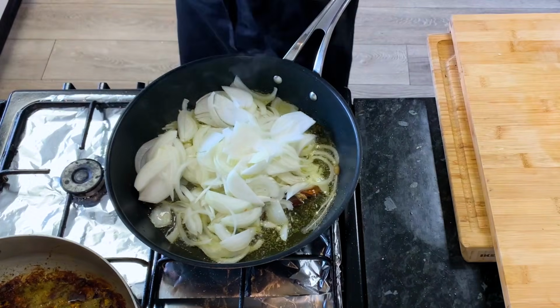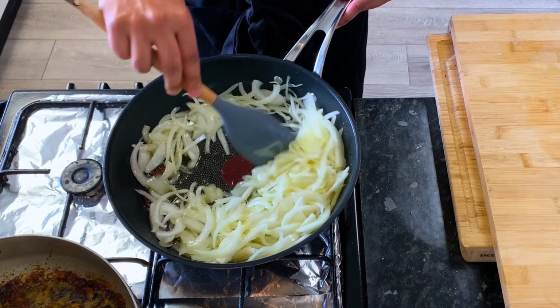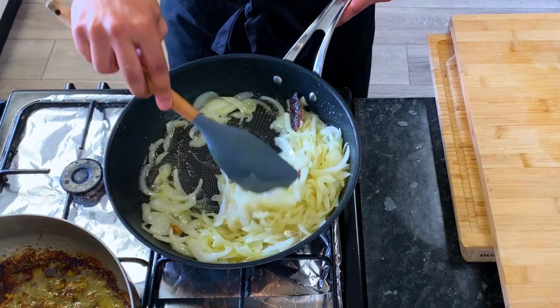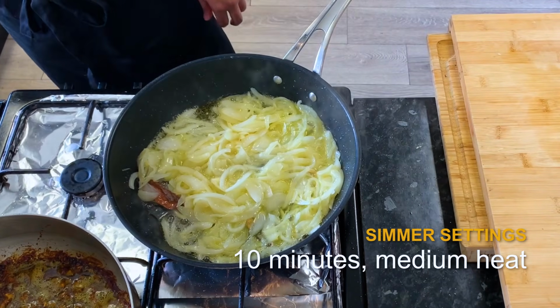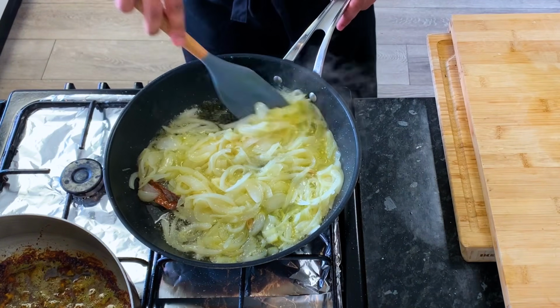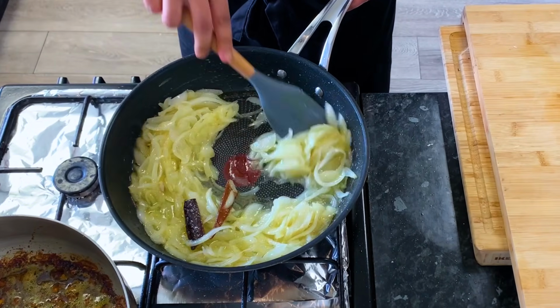Okay, that batch is done, so I'm going to put that aside, and then we're going to cook these onions for 2 to 3 minutes until they start softening a little, and then we're going to go in with 2 garlic and ginger blocks. Then we're going to cook this for another 2 minutes until them blocks dissolve, and then I'm going to cook the onions for a further 10 minutes on medium heat whilst adding splashes of water in between and stirring in between as well to prevent burning. That way the onions are going to start softening quicker for the sake of this recipe.